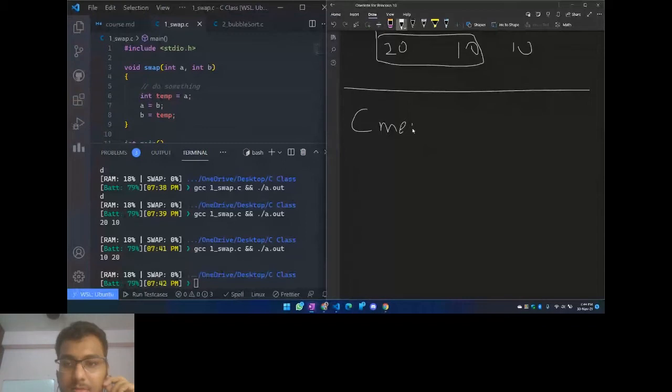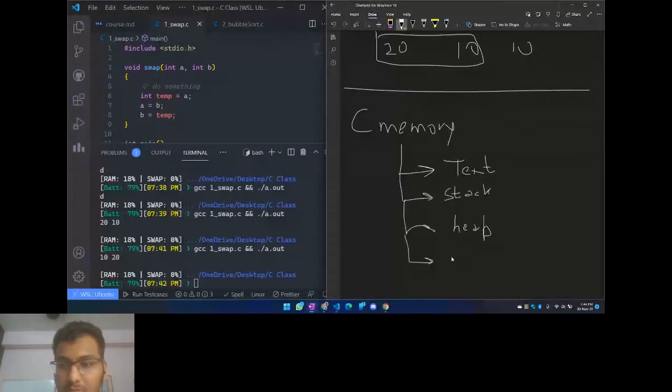The memory for the C program is divided into four parts: one is text, one is stack, one is heap, and one is data.